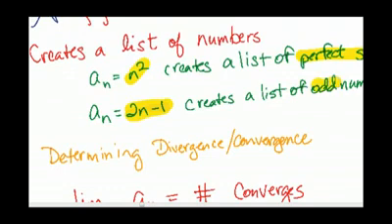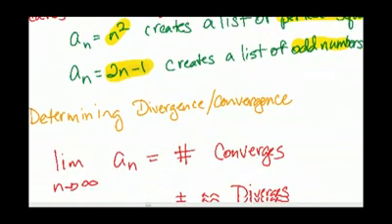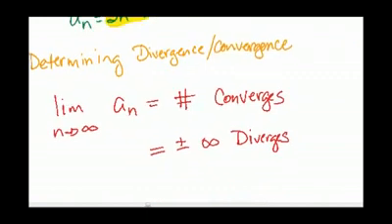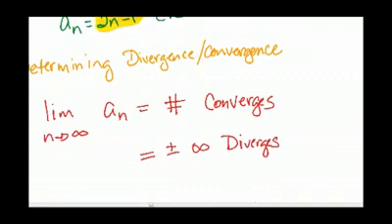So what are we going to be asked to do with these things? We're going to be asked to determine convergence and divergence. And the way you do that is you take the limit of the sequence, and if it equals a number, then it converges. Okay? But if it equals plus or minus infinity, it diverges.